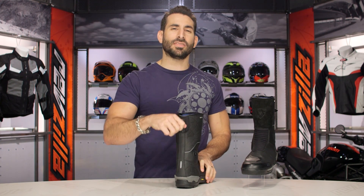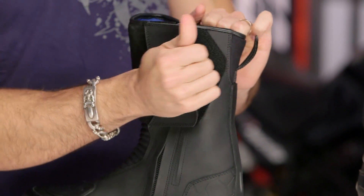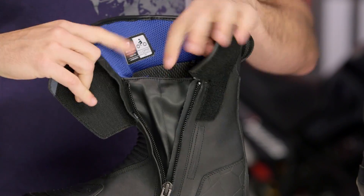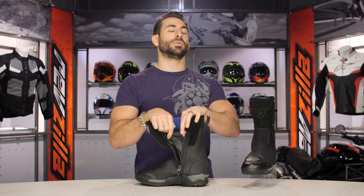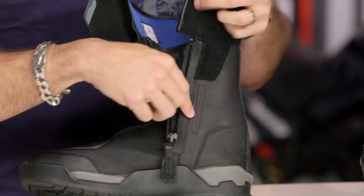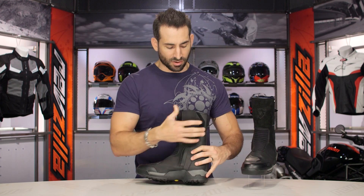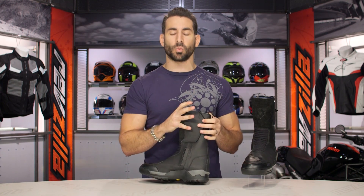Moving to the back, you have light reflectivity — which they need to do, that's par for the course — and a nice big pull in the back. Moving around to the zipper: it's a YKK-style BP zipper held in place at the top with Velcro. Notice my gaiter — that's my waterproof breathability — goes all the way up. That's a nice three to four inch extension over the Scout H2O. And notice this little cutaway slit, which is an elasticated expansion panel that's going to allow you an easier time getting it over your ankle, especially with a beefy sock depending on the width of your calf.